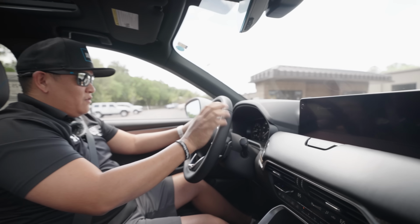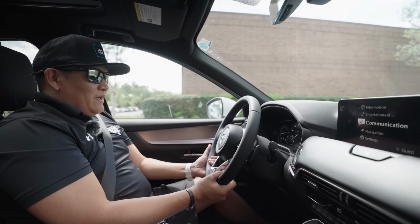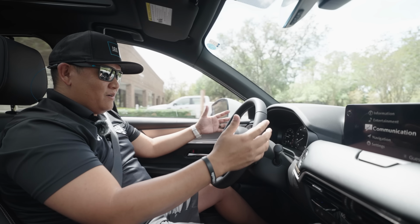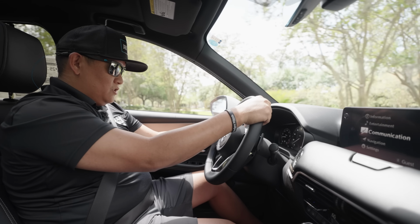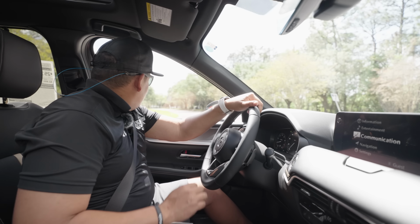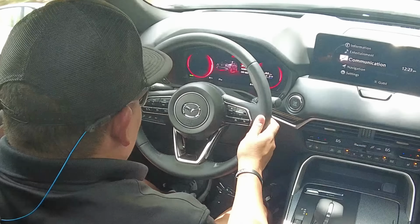So, first off, for a big car, one observation I am making is that this steering wheel, it's about the same size as every other steering wheel. Like, it feels smaller, and I don't know why, if it's because the car's just bigger, but I still have like a sporty feel to it, which is interesting. If you're not new to the Mazda family, the buttons on the steering wheel are still all the same. Make sure I turn left. I'm gonna put this bad boy in sport mode. I'm just gonna accelerate here on this little straightaway.